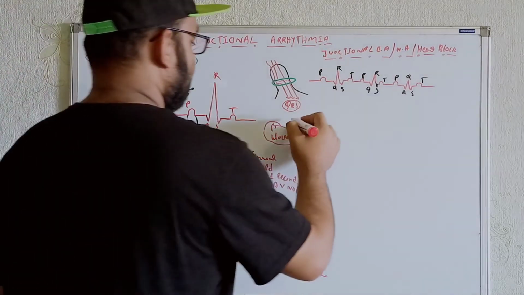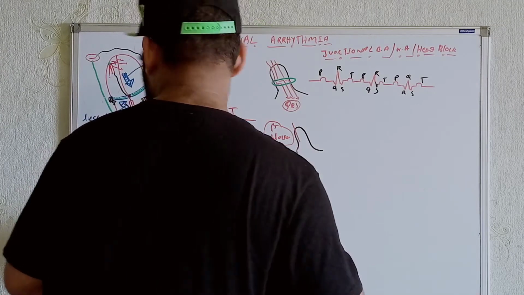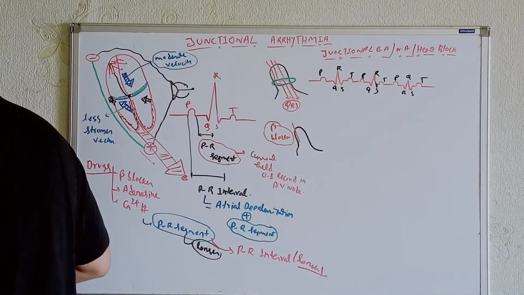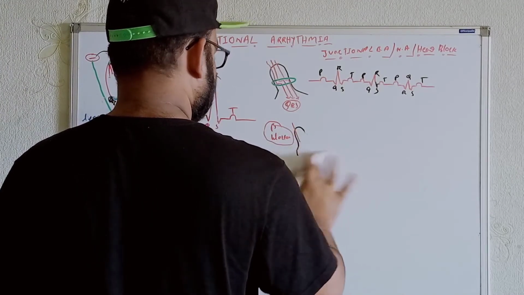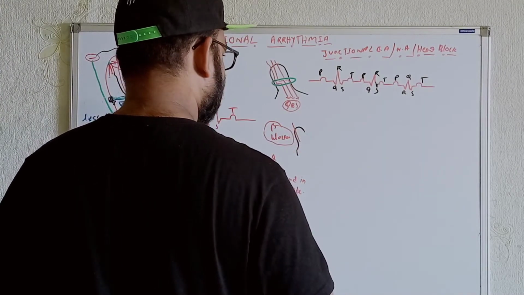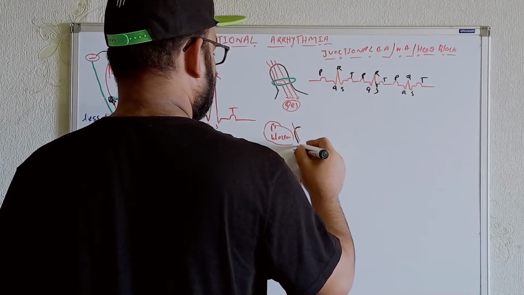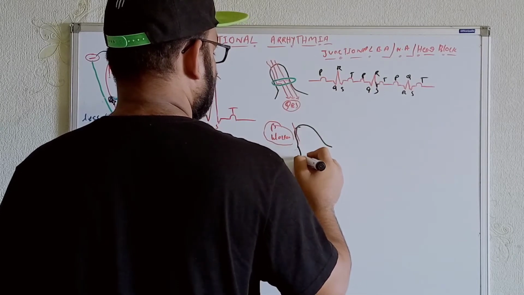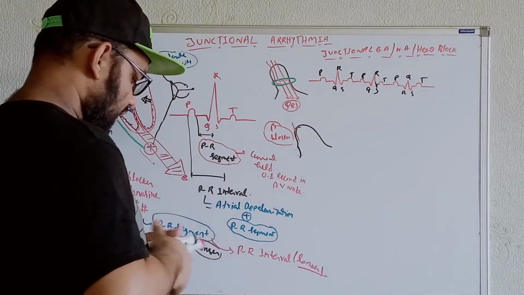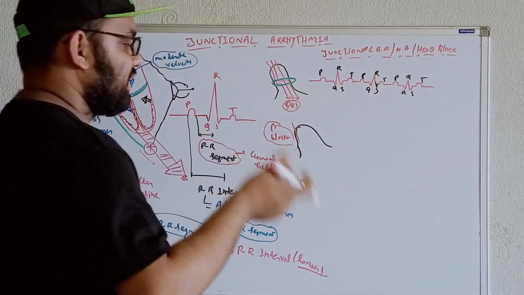So first we have the SA node, from the SA node the impulse is coming. Okay, let's make it a little bit larger, then I think it will be easier for you to understand, because this time I have to say a little bit more. Now this is the AV nodal part. At first from the SA node the impulse is coming. Whenever we are using the beta blockers, definitely they are inhibiting the AV node.